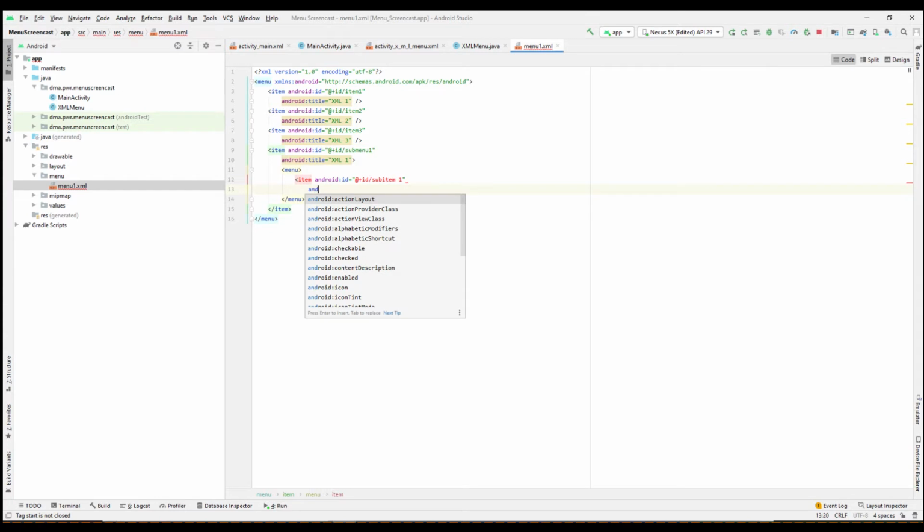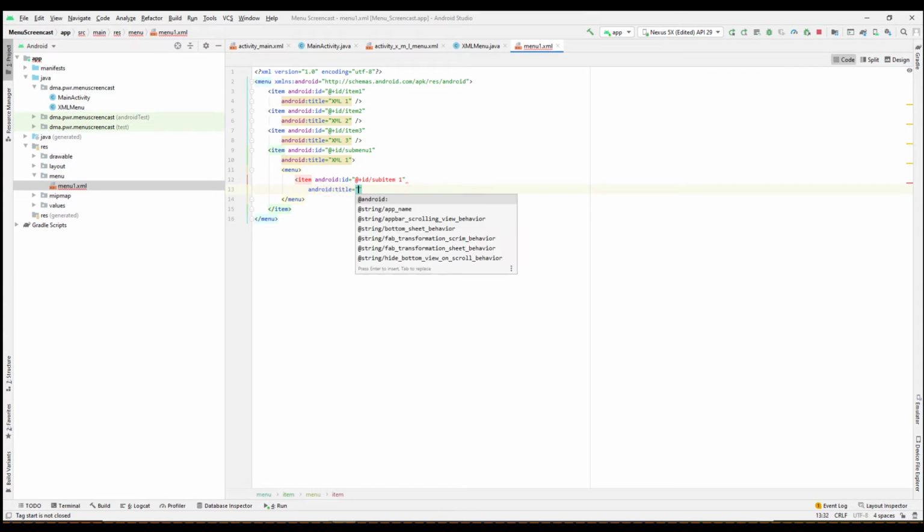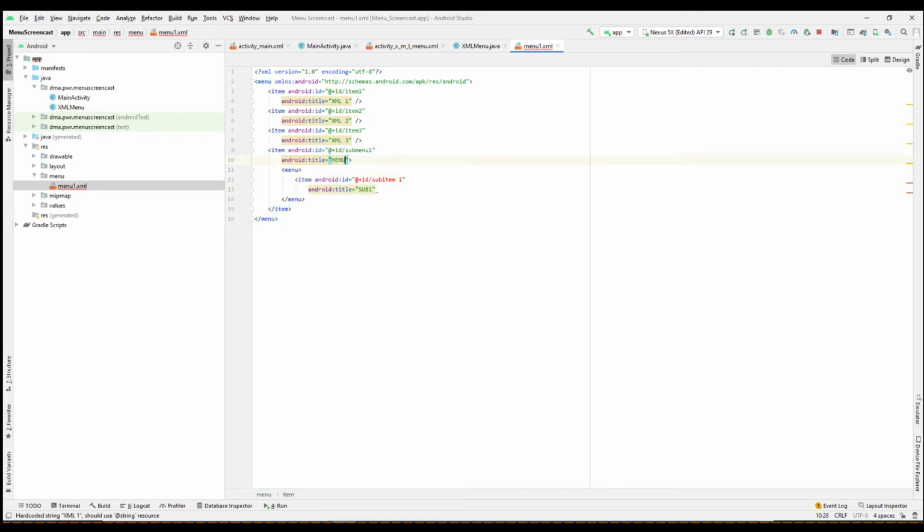And it will also have this title thing here. And this title will be called sub1. Menu 1, sub 1, and you know what, we'll also have a sub 2. What's wrong with that? Subitem? Oh, you cannot have a space here.